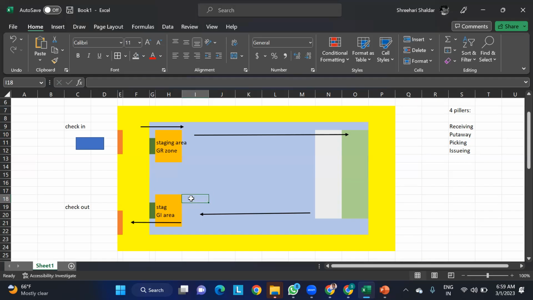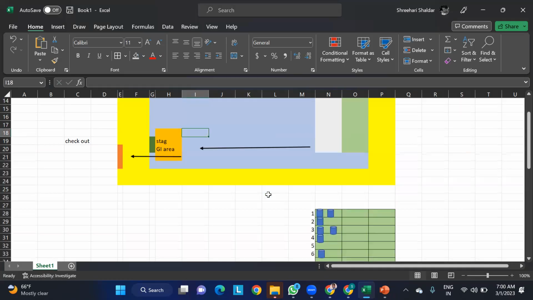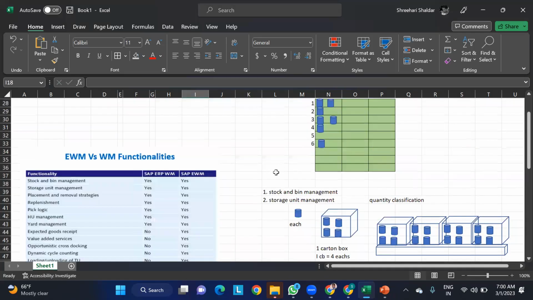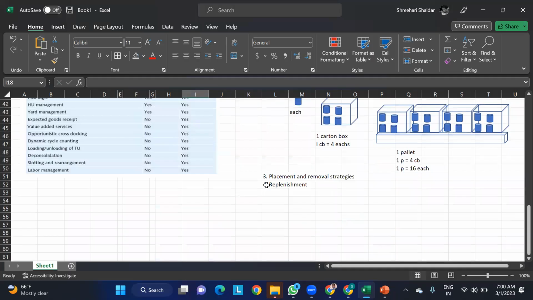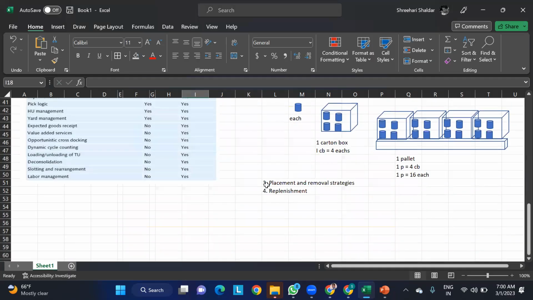But once the stock level goes down, we put a minimum stock level in the replenishment. This should be the minimum level. If the stock goes below that level, then we have to replenish, or refill the stock into this particular storage bin. That concept is nothing but replenishment. Understood? Replenishment concept. Any doubts here in the replenishment?